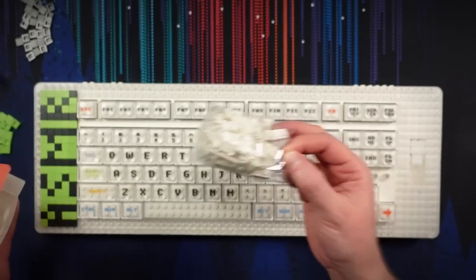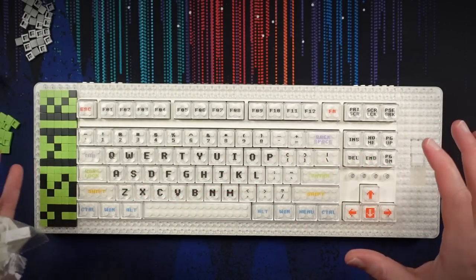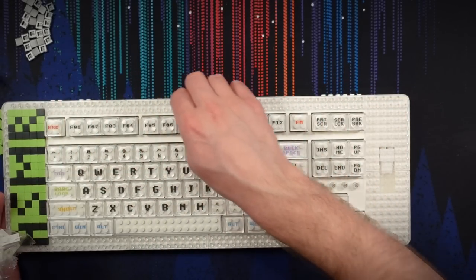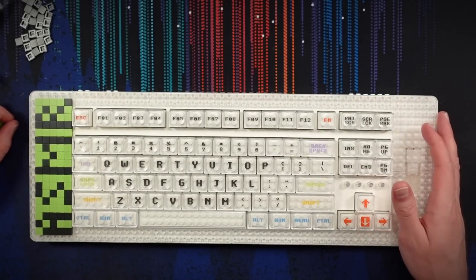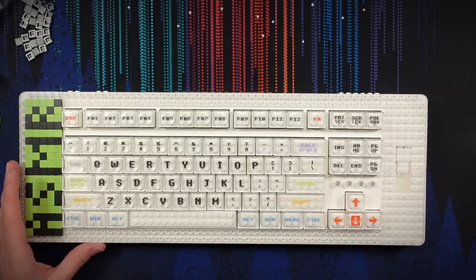Which you could use to build up if you wanted. I mean, you could totally build 3D stuff on here. You could put minifigs along the top of here if you wanted. You could have like a whole crew of minifigs around, which would be super cool. All kinds of options there.